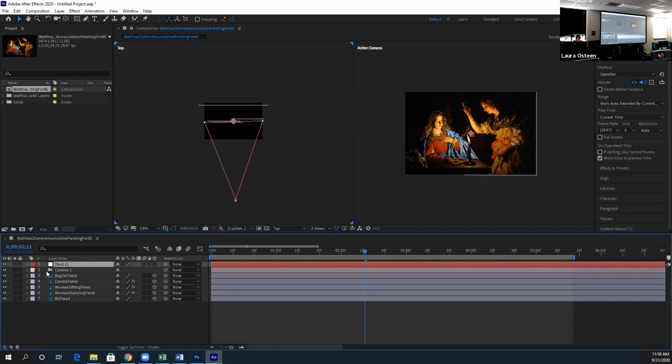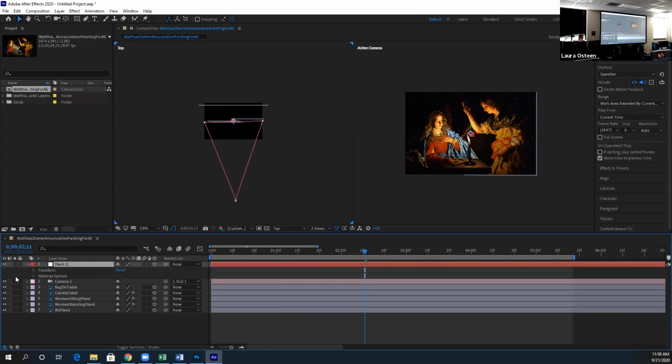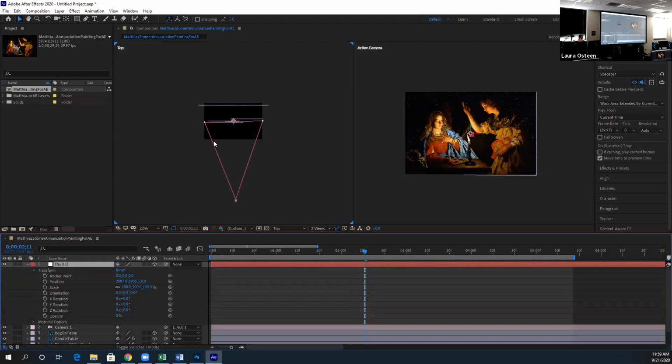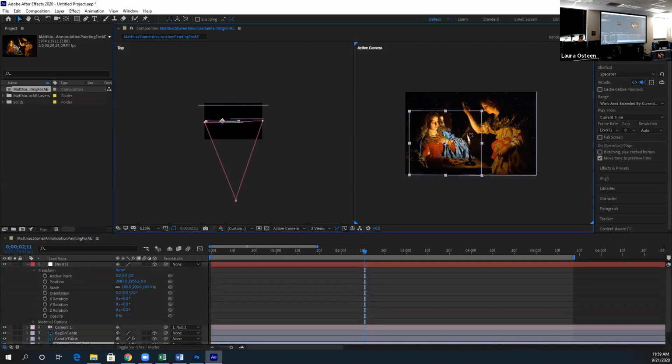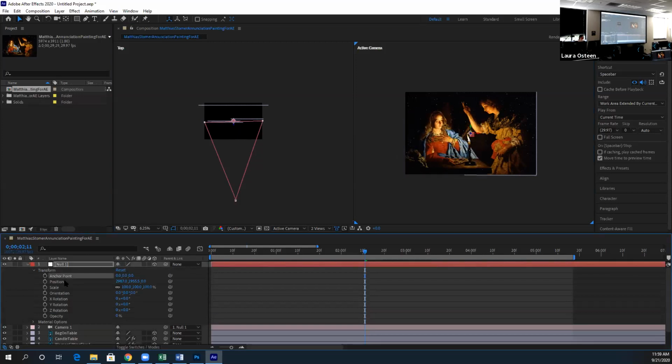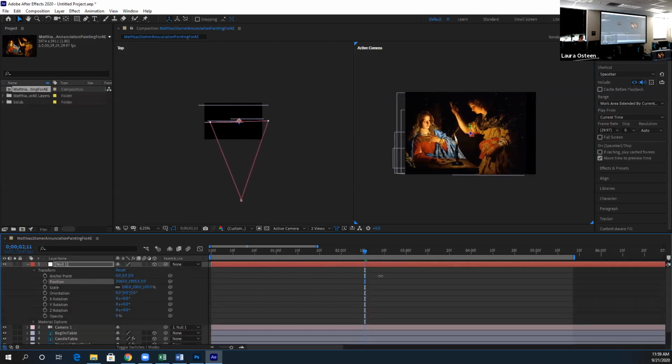So again, I'm going to put my null into 3D space. So you can see my null is this kind of little empty box right here in the center. And what I'm going to do is I'm actually going to take this little, I call it pilly whip. It's called the Pick Whip or the Parent Whip. And I'm just going to click and drag that to my null. So now if I move my null, not my camera, my camera moves.